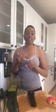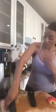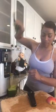So we're going to just wrap up with the apples. I know a lot of you are going to ask me what kind of juicer this is. It's a Hurom, H-U-R-O-M. I actually bought it at Williams-Sonoma. They're about $400. A good juicer is going to be expensive. You can buy them cheap, but if you buy something cheap, I promise you're going to be replacing it over and over again. So it's good to buy quality stuff right out the gate. I use the Hurom because it's an auger, so it gets everything, fiber-wise, out, and I get just pure juice at the end. And again, I'm going to finish off with the kale.